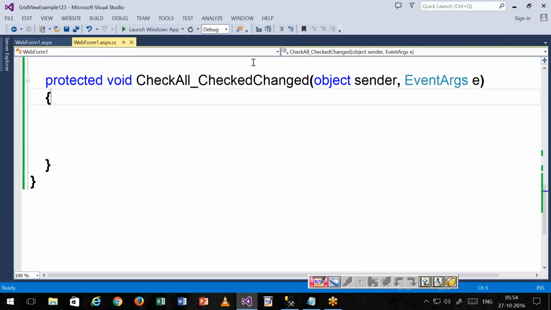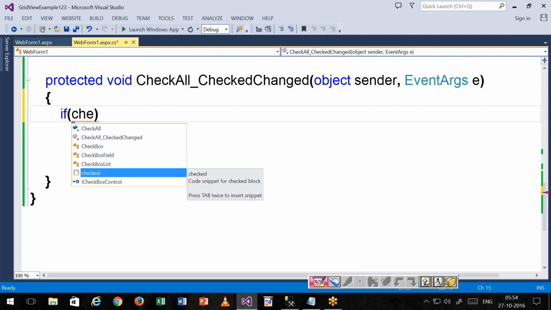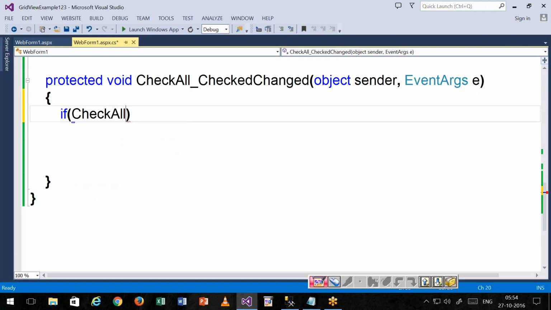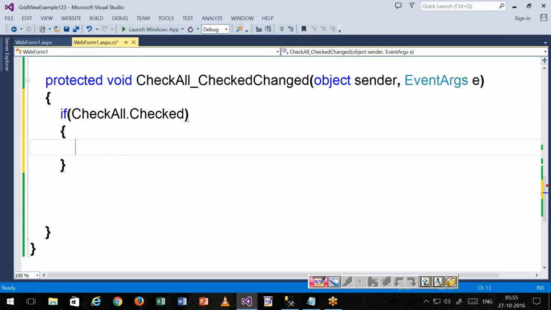Two options: either the user may select or unselect. If check all dot checked. The ID is check all, and we write check all dot Checked.